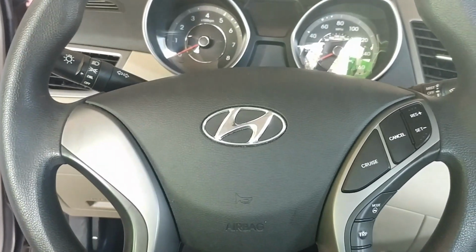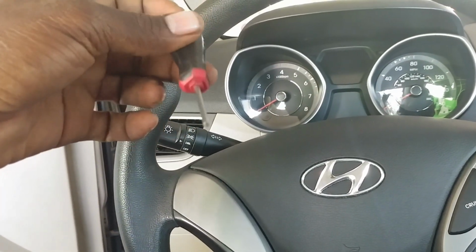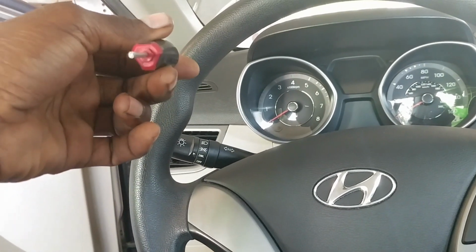Alright, so you're going to want something like this, a screwdriver. Well, this is what I got, something flat. Because on the side, right here where this hole is, there's a pin inside. I don't know if you can see it in there, but there's a pin in there, you've got to push on it. But I'm going to show you how to do that in a few, alright?